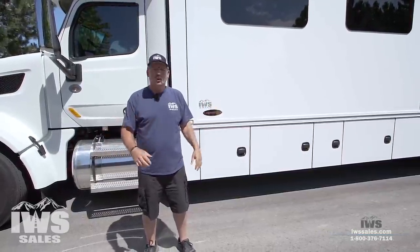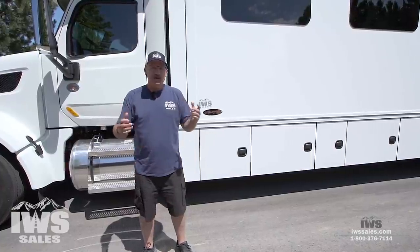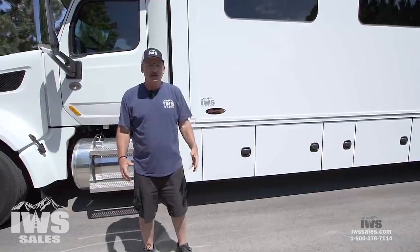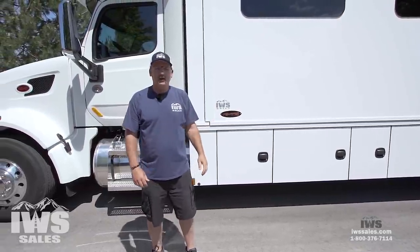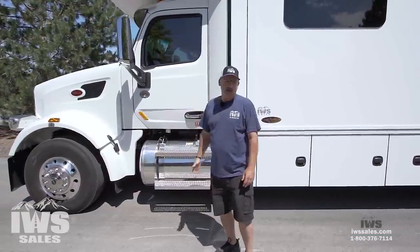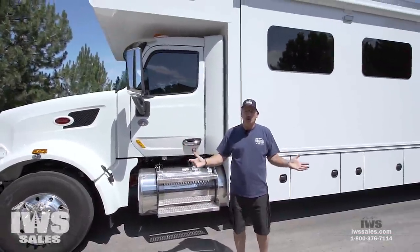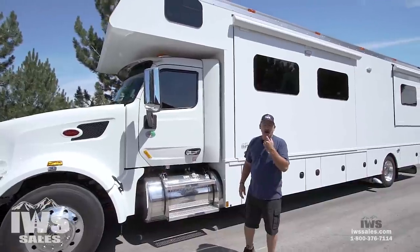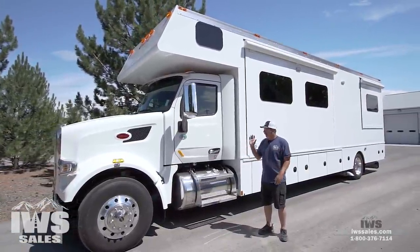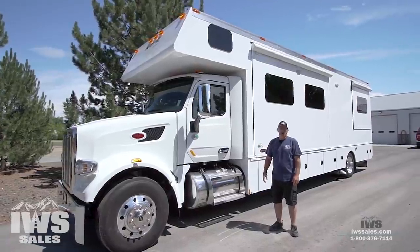Our country's going through a different phase with the COVID-19 and we're kind of emerging from that and it just feels like there's some excitement in the air. I get a chance to show you this brand new 2021 Peterbilt 567. If you were ever wanting trucker cred, this is the way to get it by owning a Peterbilt.